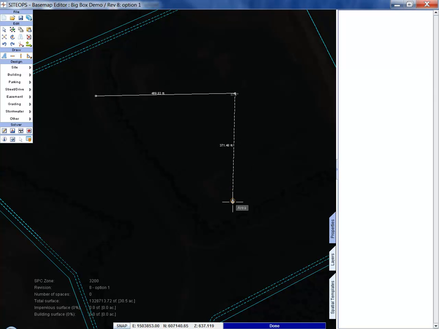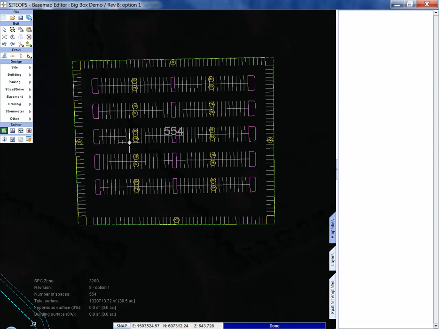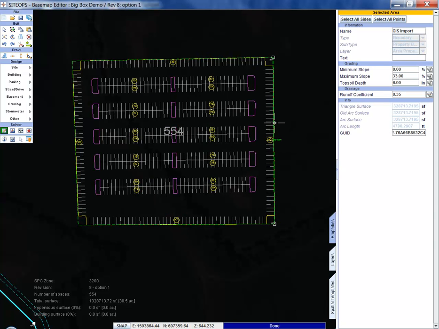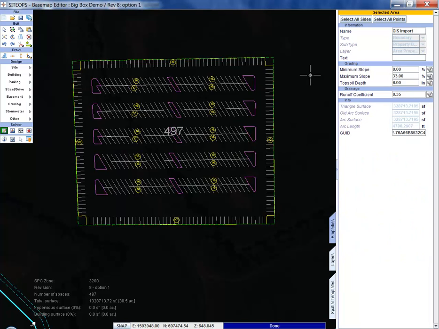So let's quickly draw a parking lot. Now, again, I'm just saying quickly because you're going to see that within seconds we can draw hundreds of parking spaces that normally would take hours to do. There we go. There's a parking lot. So I can now look at the properties on the right-hand side. Let's say, for example, I wanted to change the angle of the parking space. It's 60 degrees. There we go.